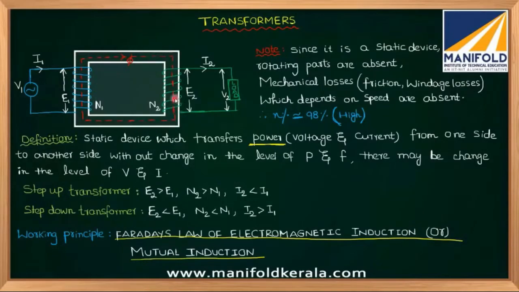How? Electrical to magnetic. Don't say mechanical, it's magnetic. Electrical to magnetic, magnetic to electrical. Is it clear? Electrical to magnetic, magnetic to once again electrical. So internally, energy conversion is happening. That's why you can call transformer as energy conversion device. Yes, we can say, but don't forget to place that word internally. If you forget to place the word internally, people will take it as external by default.